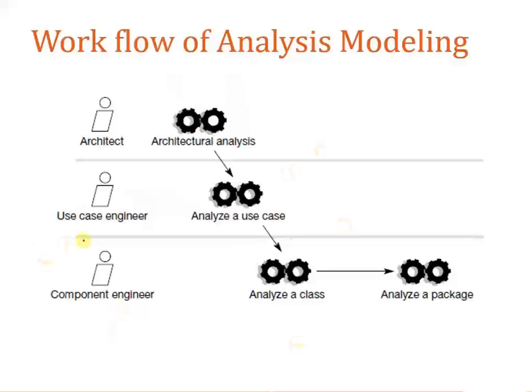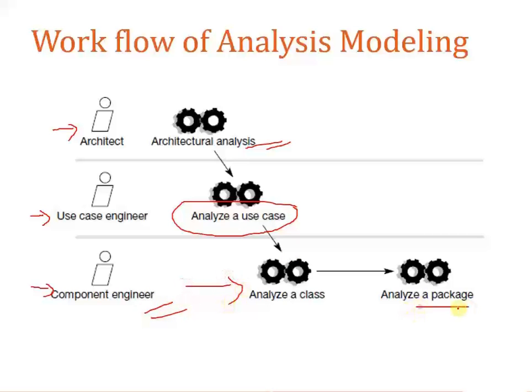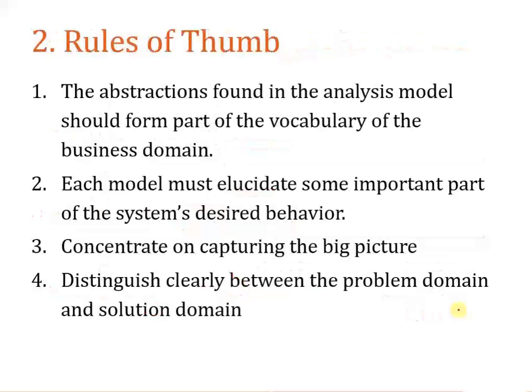So this slide focuses on analysis workflow. So here 3 personalities will be involved. One is called architect, use case engineer and finally component engineer. So the role of the architect is to do the architectural analysis, followed by the use case engineer who will be analyzing the use case which is relevant to that particular system. And now the component engineer will do the actual class analysis and finally group the classes into packages.